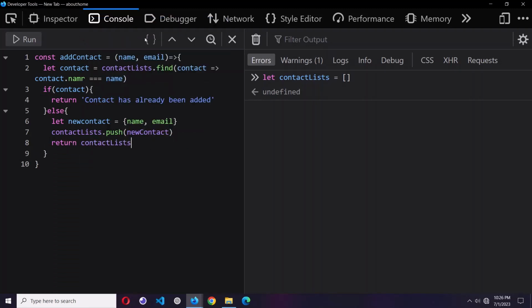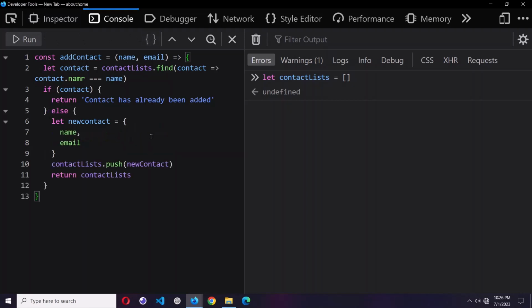Great. So I'll just click here to structure it very nicely, and then I will explain to you once again what this function is going to do. So first of all, we have a function called add contact. We are using the arrow function and it takes two parameters, the name and the email. So what we are doing is simple. We will use the find method to find out whether the contact has already been saved. So we are using the name as the condition to find out whether we will find a contact that matches the name. And then we have, it should be name.